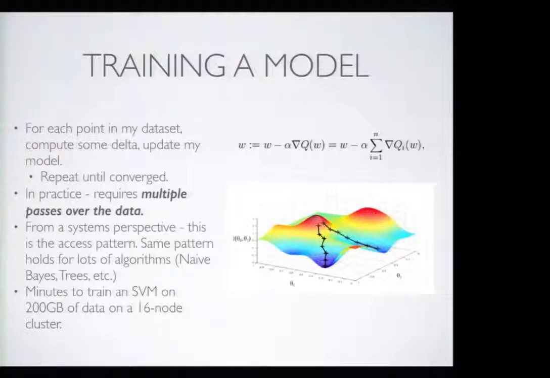In practice, what this means with Spark is, on a reasonably sized cluster, we can take a few tens of passes over our data and fit an SVM on 200 gigs of data on a 16-node cluster in maybe a couple of minutes. That's the number I would keep in mind: a reasonably big data set, a couple of minutes to fit a model.